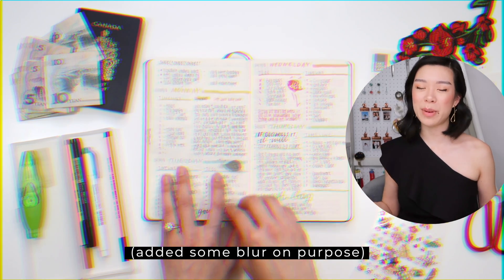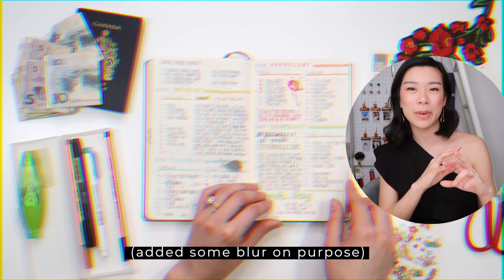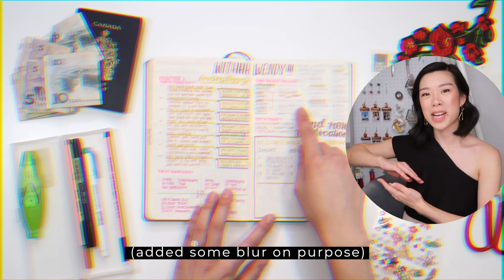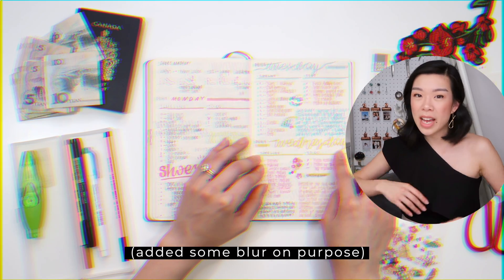Within each of those days, it tends to be a combination of a to-do list, a timeline, and if I'm in the mood, a journal — those are the three things that swap around. Now the fun thing in April was that I wanted to up my calligraphy game. All this time scrolling through Instagram has got me inspired, so I did start experimenting with some big cursive days of the week.